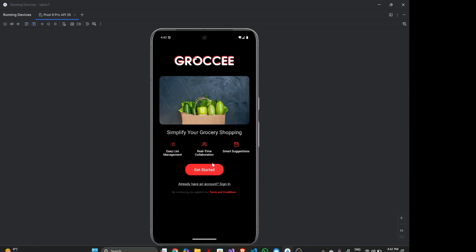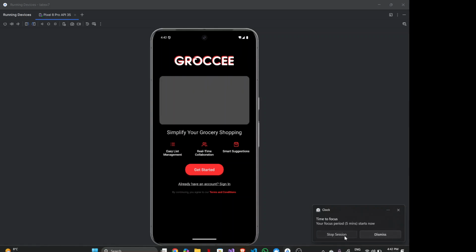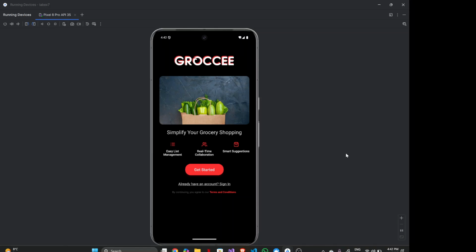So here, that's the landing page of our Capstone project. It's a mobile app development. Once again, what's GROCCEE? GROCCEE is a grocery management system which helps users to reduce food waste. It helps to track all of your groceries, and it gives you suggestions on your grocery buying and wastage habits.